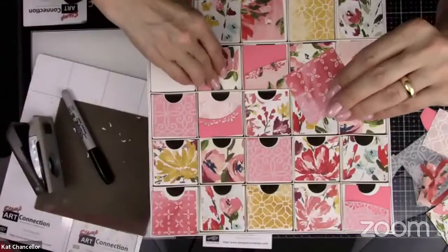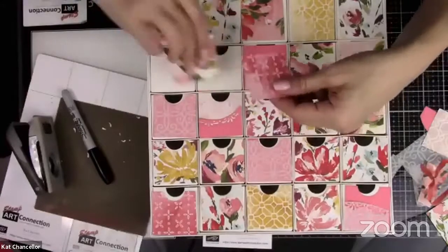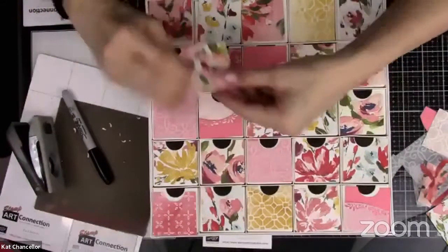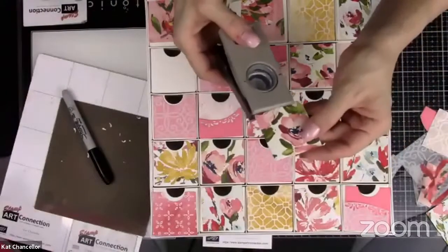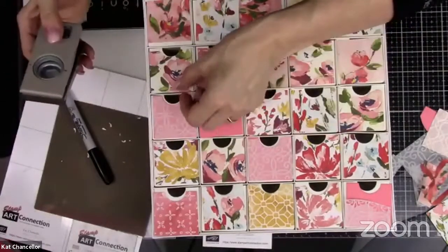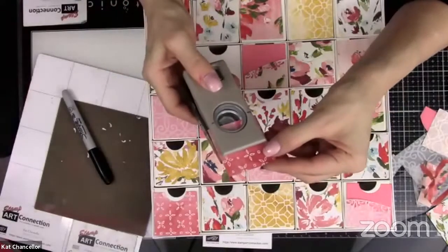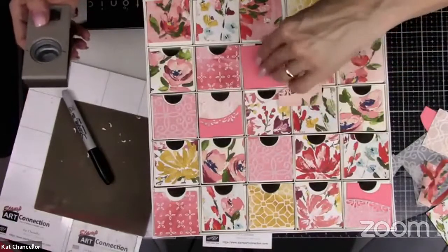Now, see, I want to move. When you see there's too much solid, I like to move those around like that. And then again, I'm going to move that flower. It was like this. I'm going to move it like that so that I grab that piece there. And again, looking at the back to make sure that if I decide to change my mind, that aside.